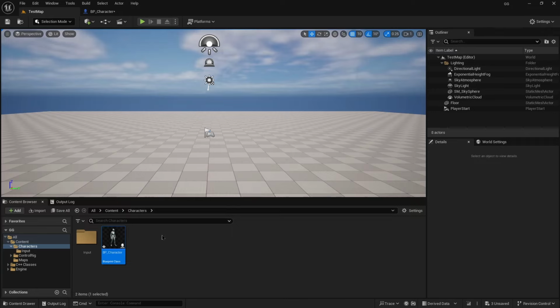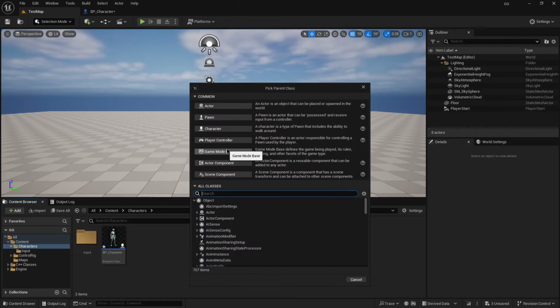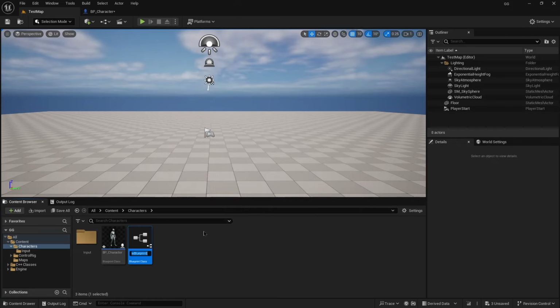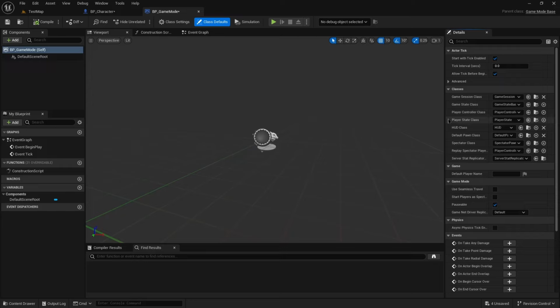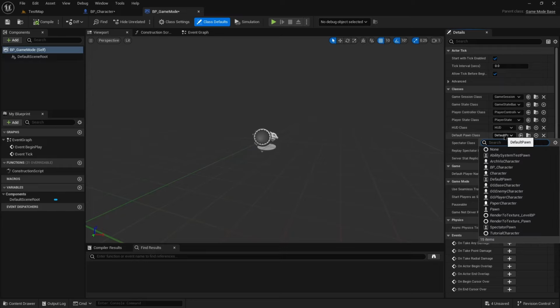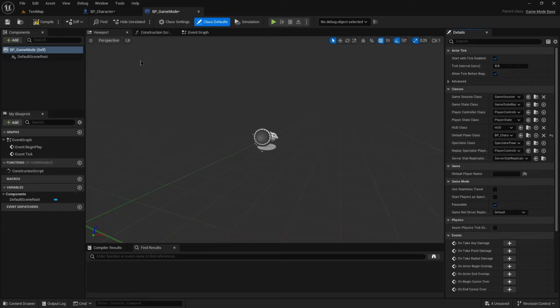And now to get our character actually in the level, using the player start, we want to create a new blueprint class for GameModeBase. We'll call this BP GameModeBase. And in here, all we need to do is set our default pawn to BP character.